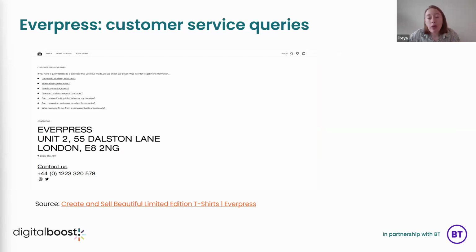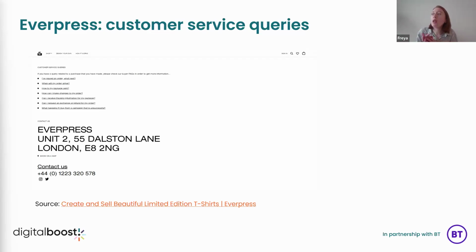Second example is from Everpress. I'm not sure if people are familiar with this, but this is a t-shirt company that allows creators to create their designs on t-shirts, a little bit like Etsy, but my understanding is that Everpress is a little bit more sustainable. So if you place an order, you're not likely to receive it in 3 days. I think how it works is they need a minimum number of orders before they can ship all those items. And with this particular business model, there's a lot of education that needs to happen. People might not be familiar with how this system works and how they can shop there.